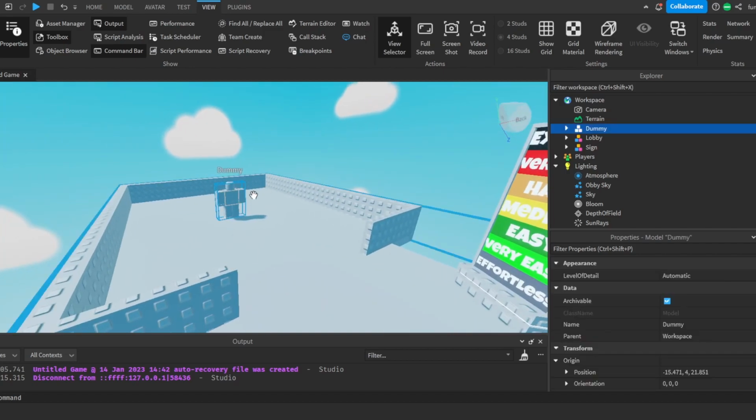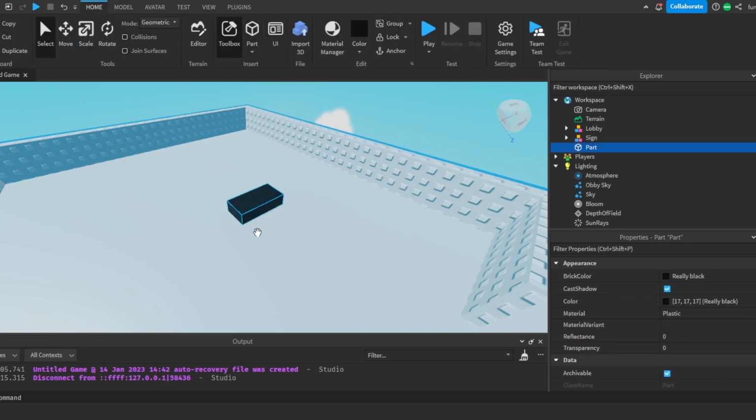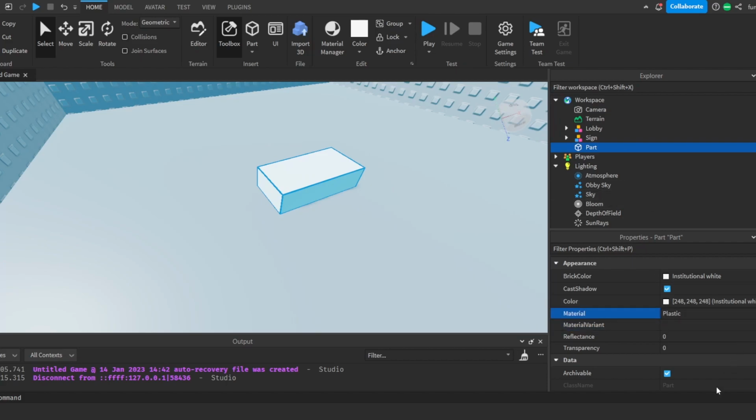So I'm gonna delete this dummy here, and to make the spawn, we're gonna head over to part, and we're gonna create a part, and we're gonna make it a white color, and maybe I'm gonna make it neon so that people know that it's like a checkpoint. So I'm gonna make it neon here.